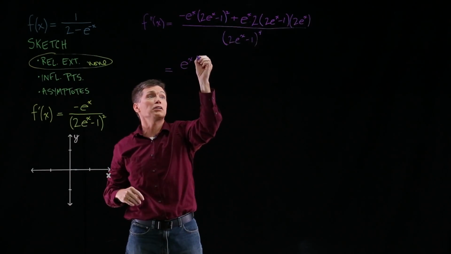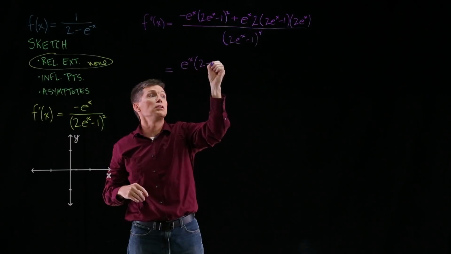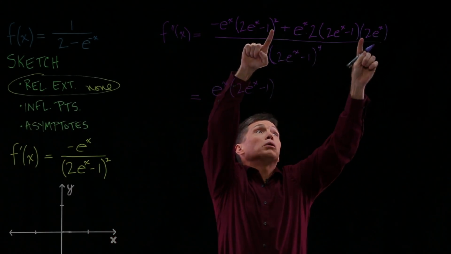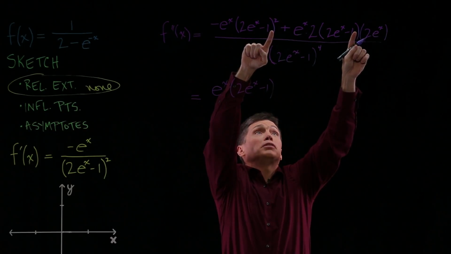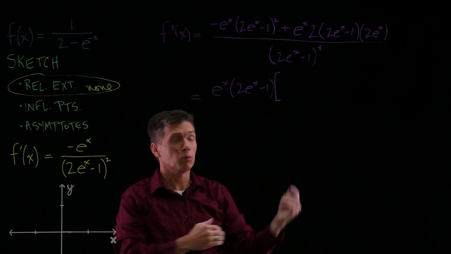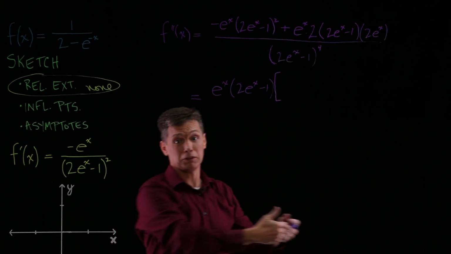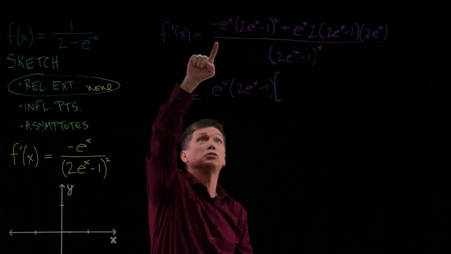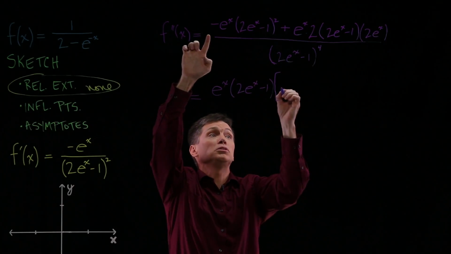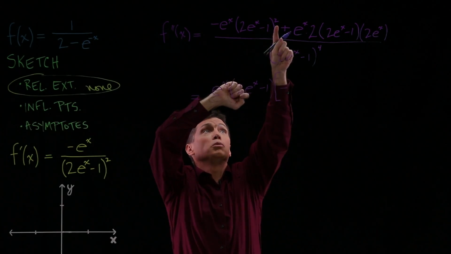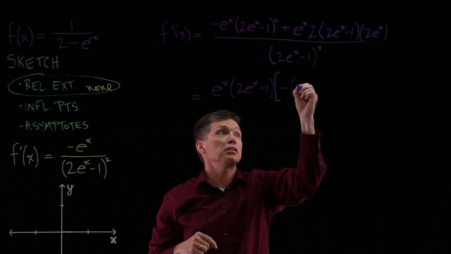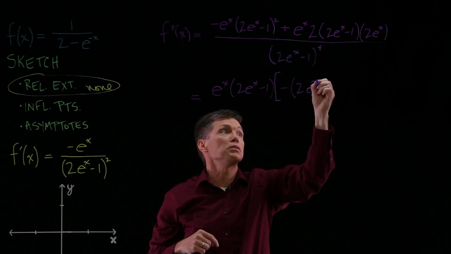So let's also factor out that 2 e to the x minus 1 to the lower power, if you remember that too, when you're pulling out common factors. So I can only pull out 1 power, which means I'm done with what I'm trying to factor out. Now let's see what's left over on the inside from that first term. That e to the x is gone. That minus sign is still there. Don't lose it. In the parentheses, I've only pulled 1 factor away, so there were 2. There's still 1 factor of that 2 e to the x minus 1.